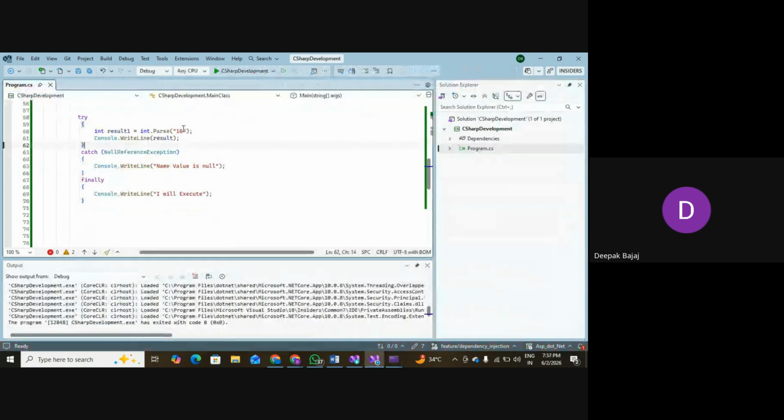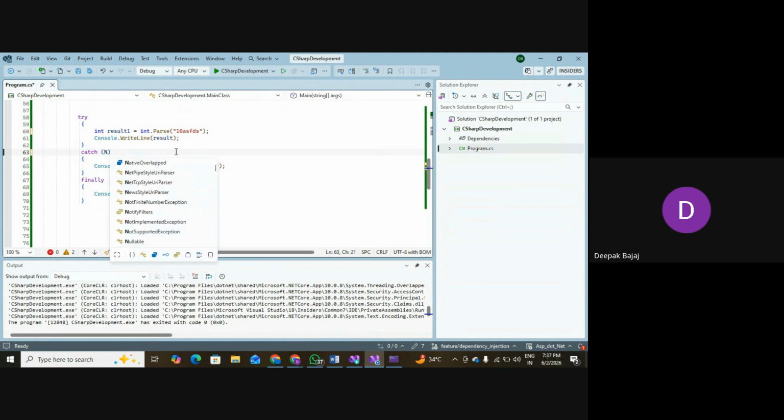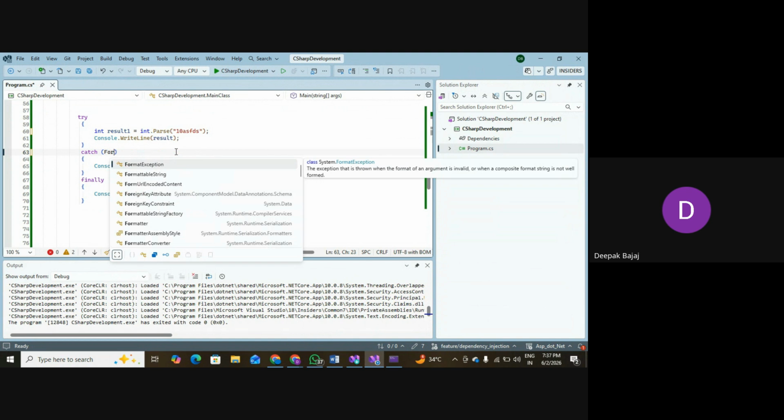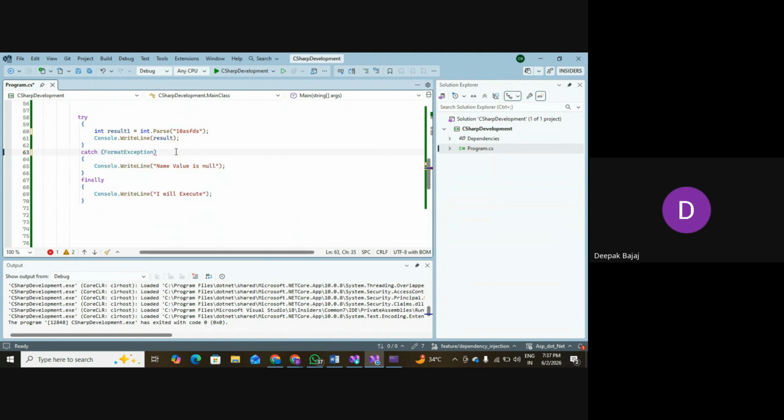Let's say if we try to do this, then we need to change this exception to either parent exception or format exception. Okay. So name value is null, unable to convert string to number.